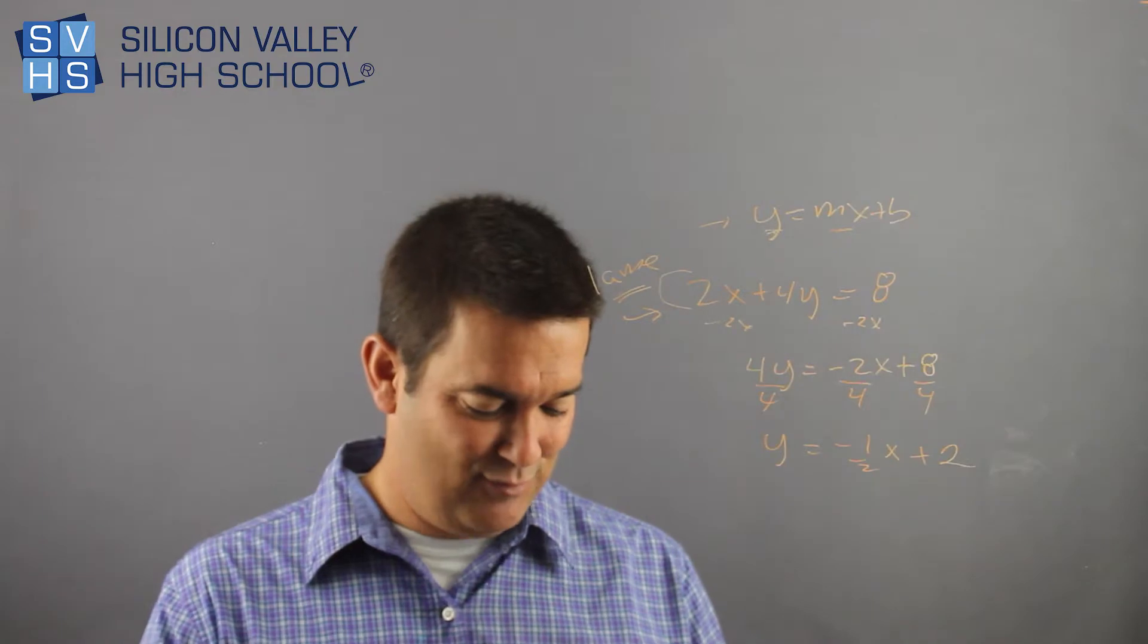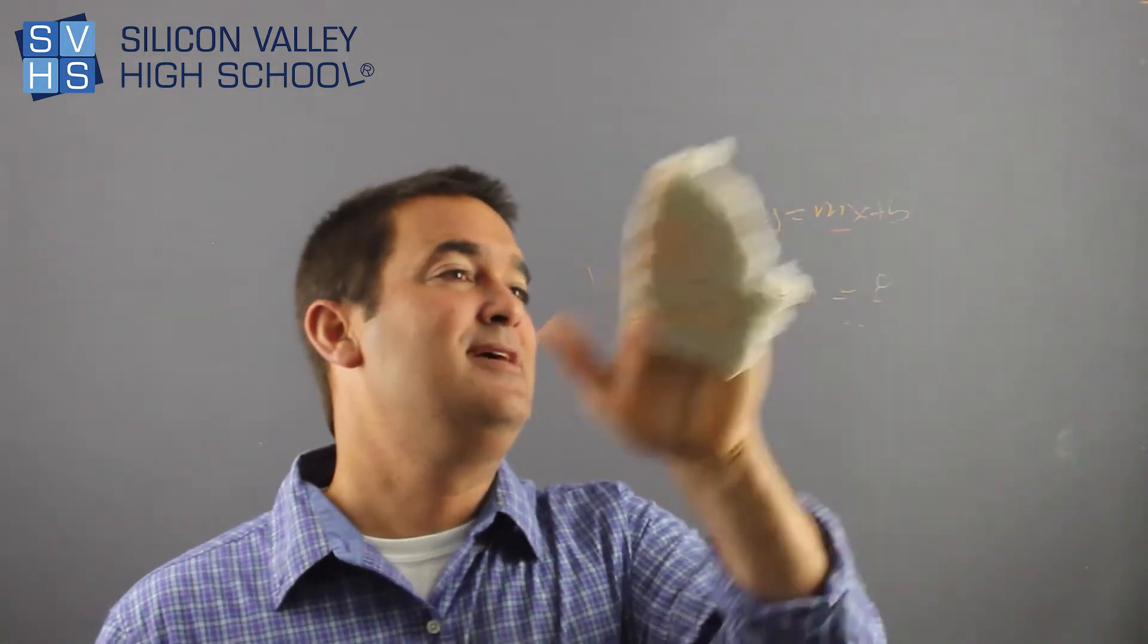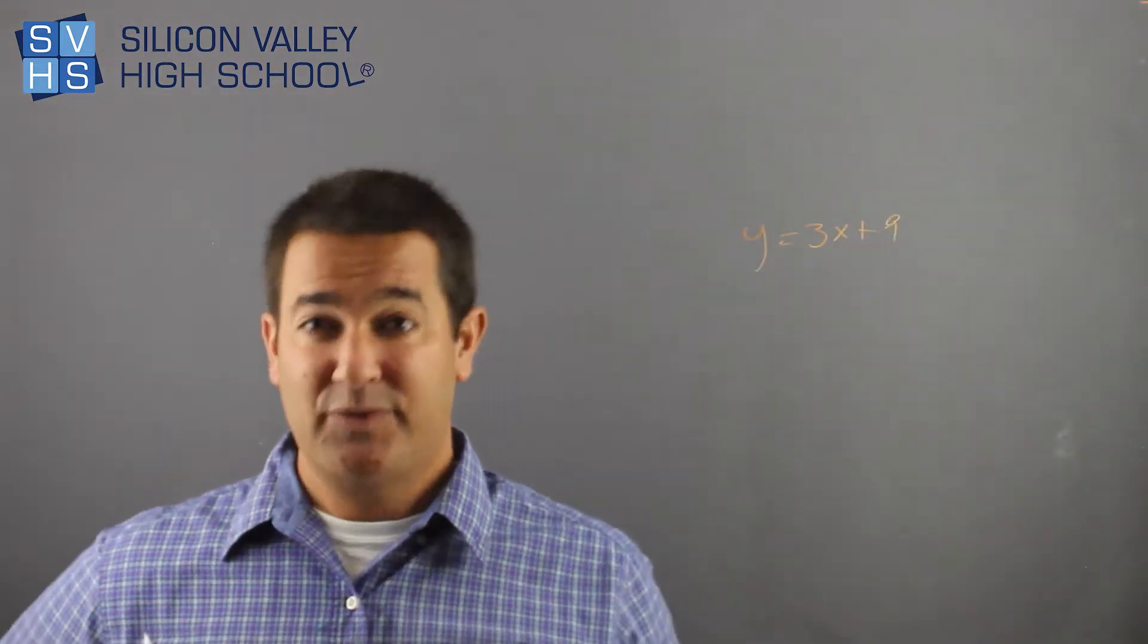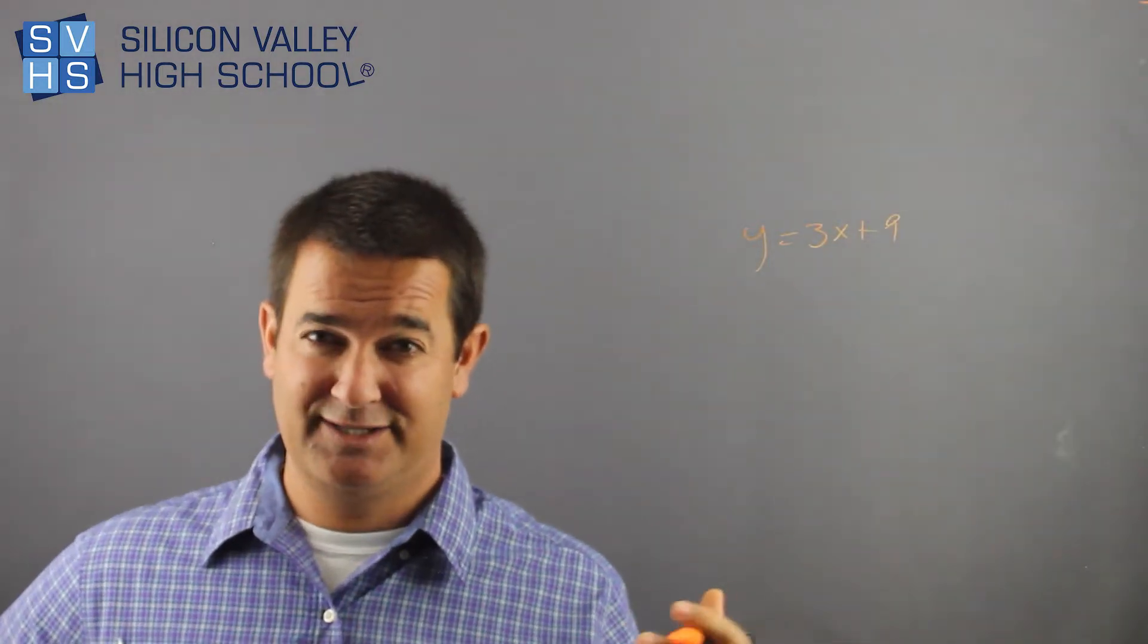Alright, so I think you have them down. I will say one final statement. This is my final statement. The best way to find the slope is if it's in that form and you look at it and you're like, oh, that's so easy. y = 3x + 9. Slope 3. 3 over 1 fraction. 3.